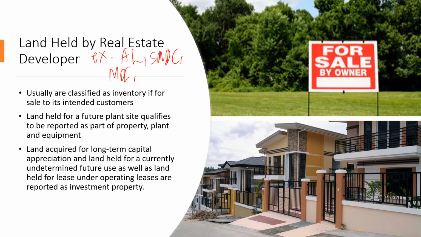So if that is the case, instead of property, plant, equipment, you will recognize that as part of investment property. Land acquired for long-term capital appreciation, and land held for a currently undetermined future use. So it is vacant land, and your intention is not solid or identified at the time you purchase the land, or the land is subject to lease.